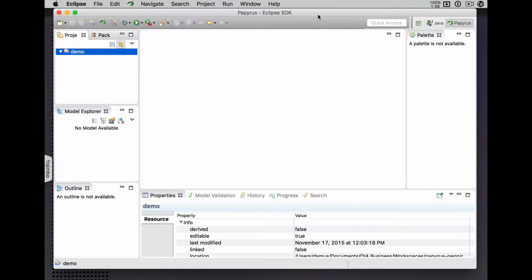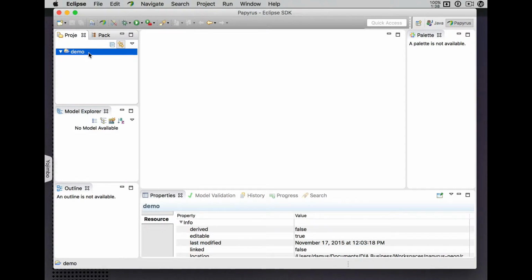So you may recall that up to and including the Mars release, the Papyrus editor has had no accommodation for the possibility that the editor has no diagram tabs open to present to the user. This happens sometimes when creating a new model without any diagrams initially, or also when importing models from other sources such as source control that have never been opened before.